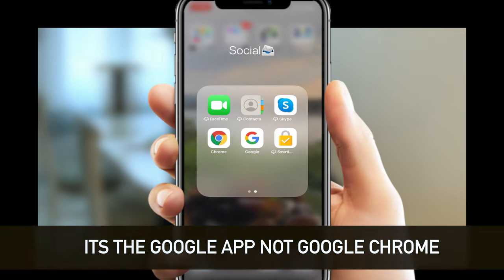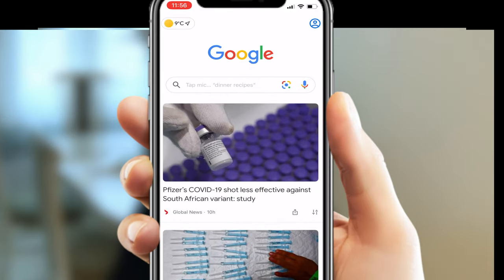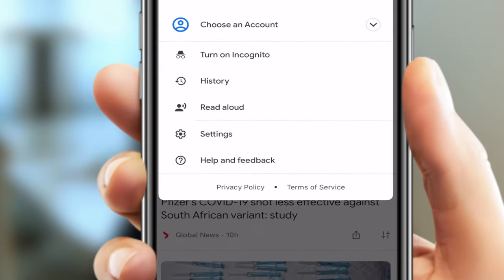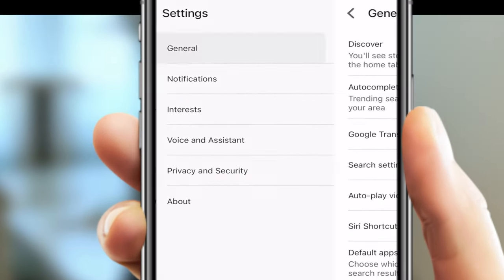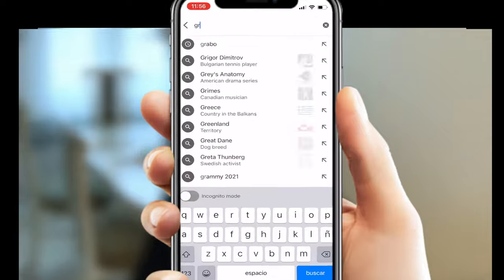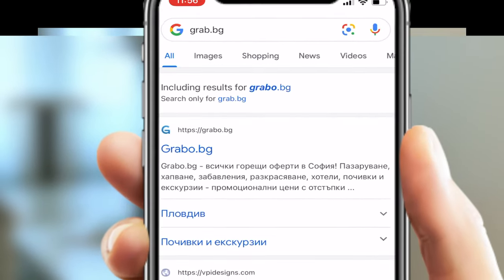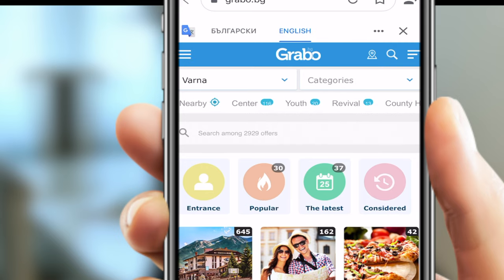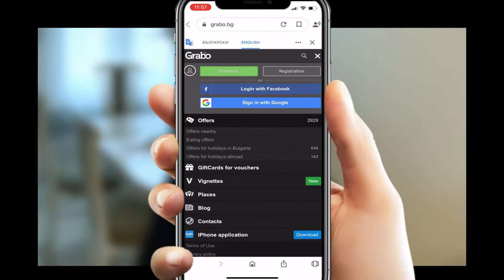Now I'm going to tell you how to do it with the telephone. It's the same process with Android or iOS. You just need to first download the Google app. Open the Google app, and in the top right corner hit the person icon or the account icon. Press on this, then choose settings. Hit general and Google Translate, then you need to enable Google Translate. Then in the application, go to grabo.bg — it will ask you if you want to translate. Choose the language you wish to translate into. Then press the three bars and register the same way that we did on the computer, or choose Google or Facebook to register with.